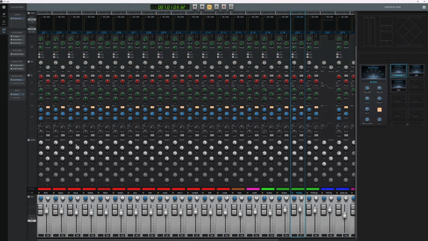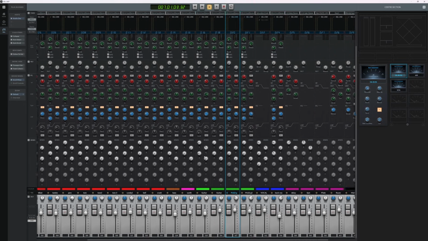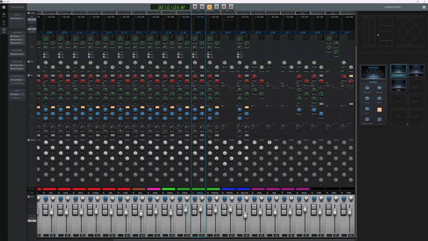That does sound really, really different compared to just having them both sending individually. So that's a sound. But yeah, that's how you can do the sends as well on here. And I think that's pretty cool.